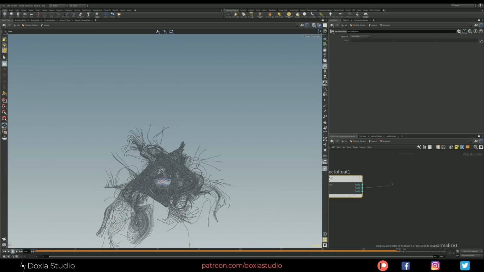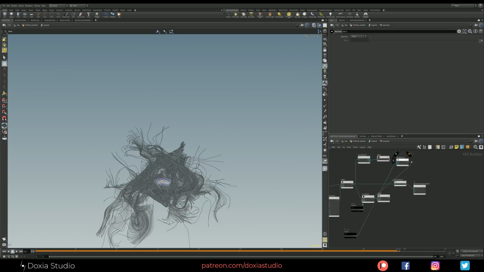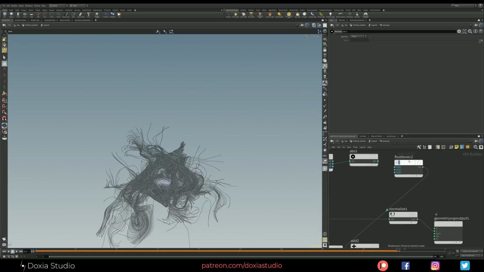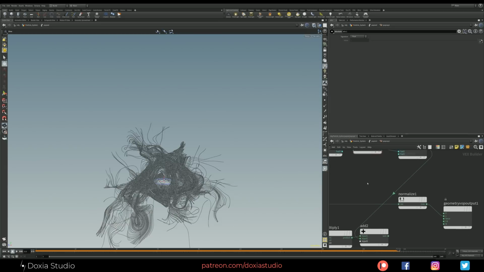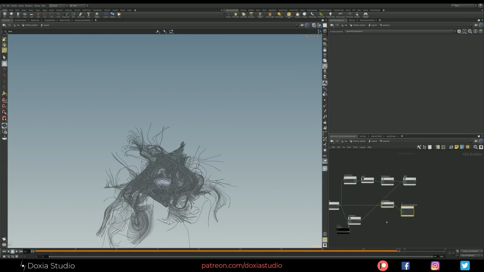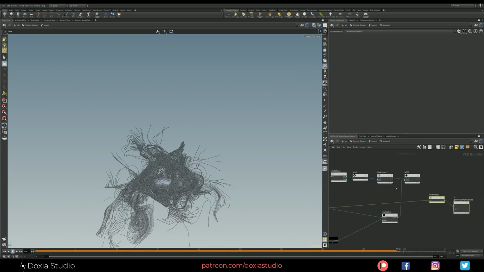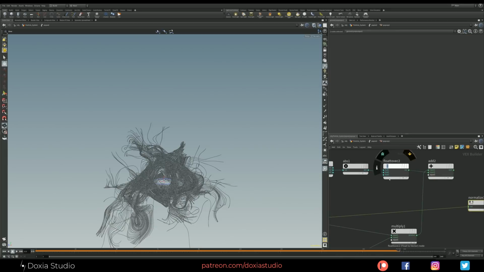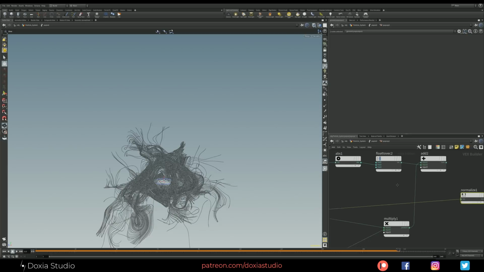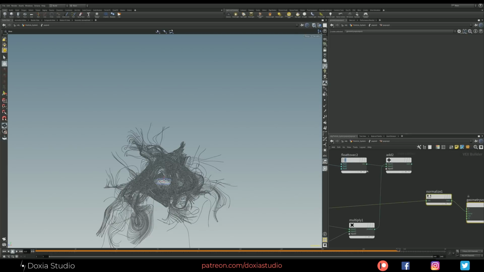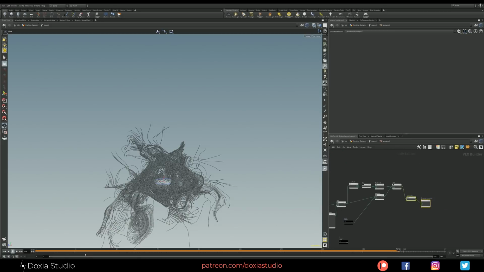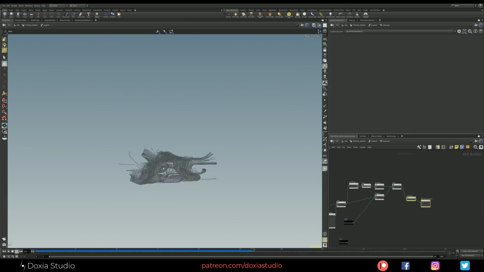Now we want to get the y and use absolute, and then use this absolute value on this float to vector, because this is a float now, right? So we are going to use this absolute to a vector. Then, as we did before, let's put this up here. We are going to add that new velocity to our previous one. So we are going to add previous and the new, and then turn on. As you may see, everything is going up with the curl noise.